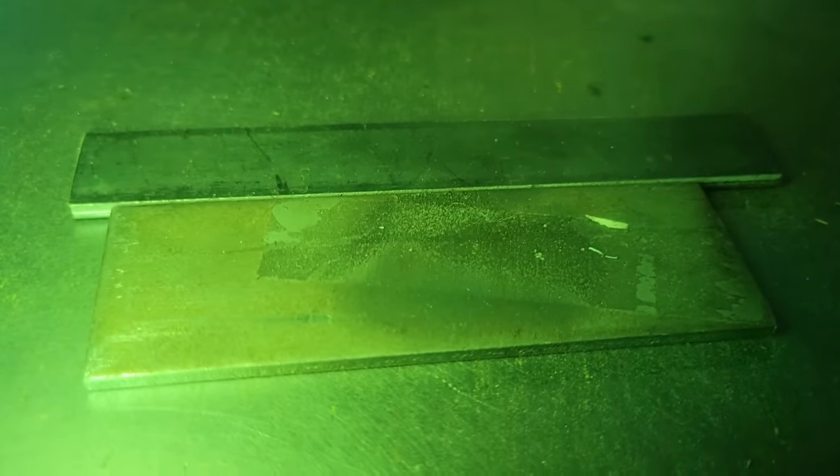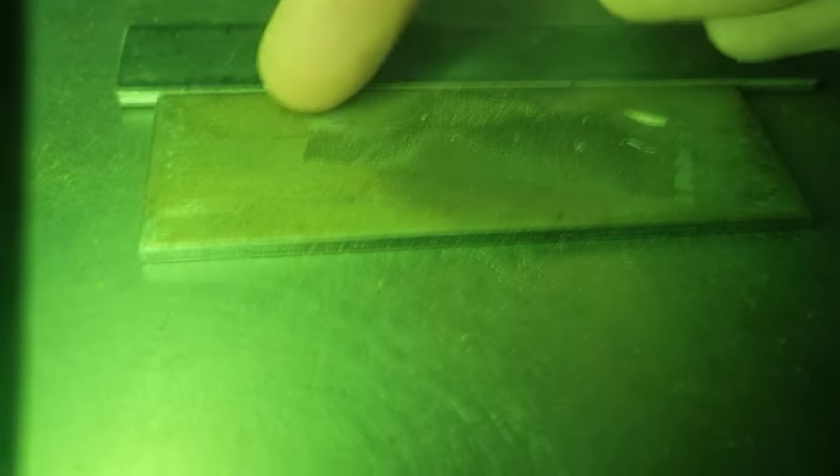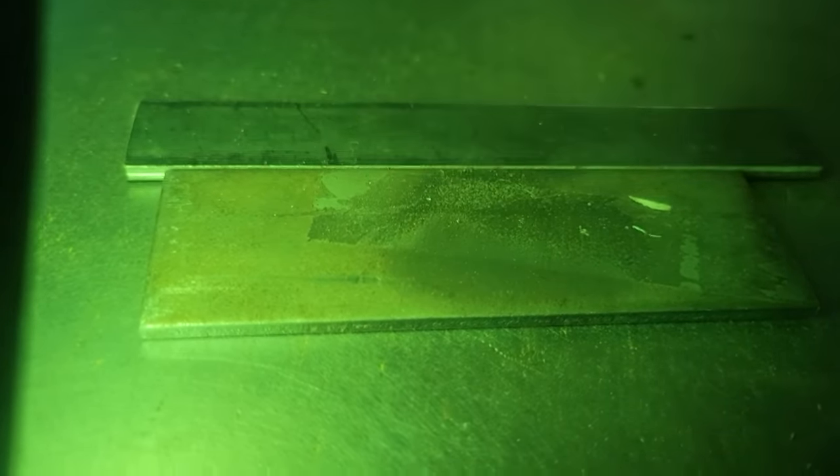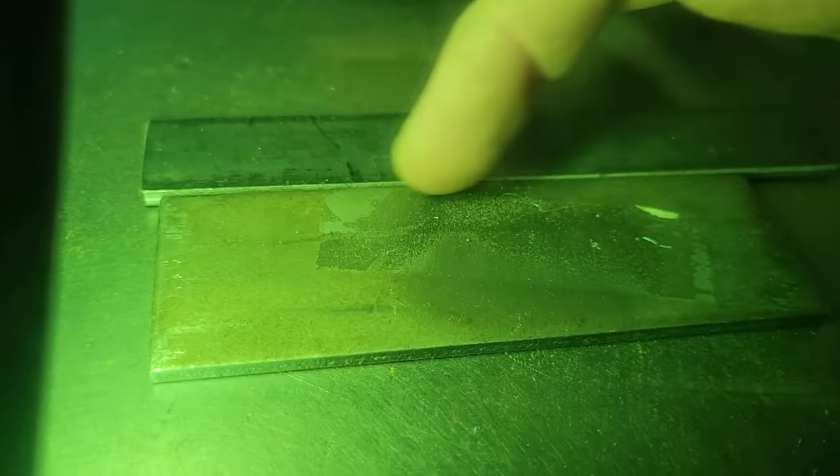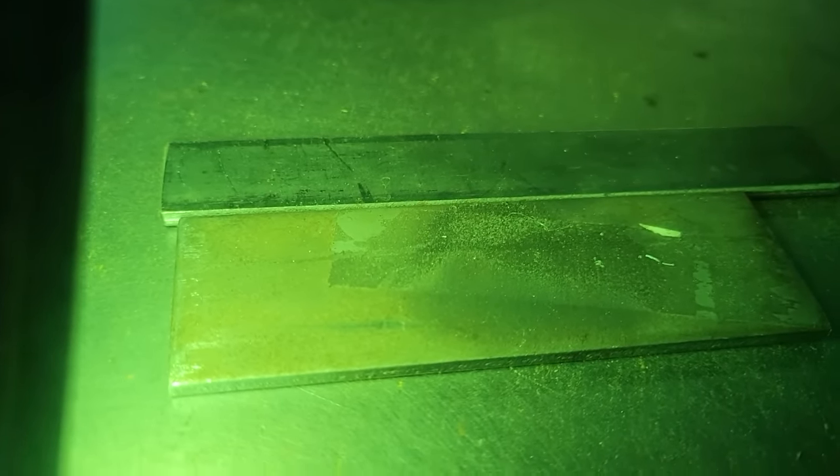All right, guys, let me show you the difference here. Now that's with the light off and the light on, and you can really tell how you can get down in here and see a whole lot better. It's just a lot darker, you got more shadows and stuff, but yeah, I think adding a light makes a big difference. When you strike dark, you'll be able to see it a whole lot better. So that's a tip I think you guys ought to add on.